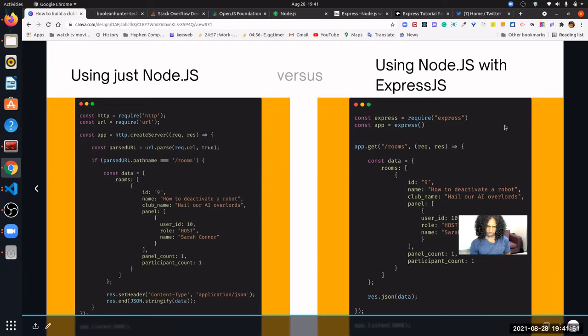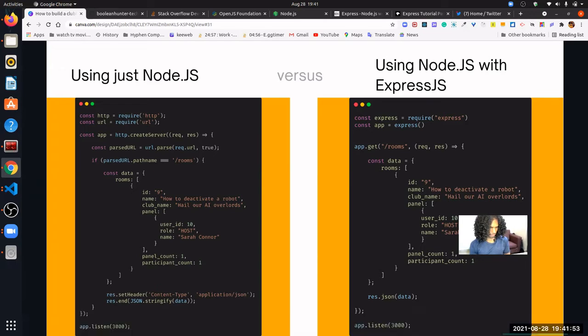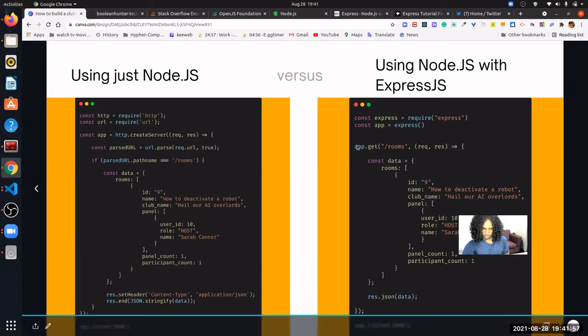What this means is, if I'm using Express, I can simply write app.get /rooms instead of writing a verbose if-else condition. So as you can see, this part of the code stays the same, except for this one.